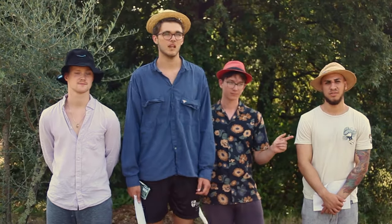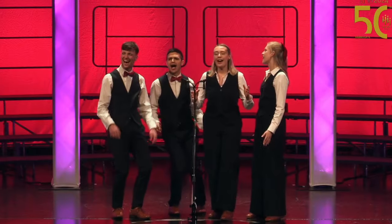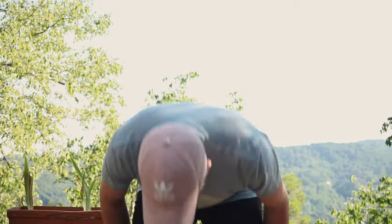These are four of my best friends, about to sing for one of the top barbershop quartets in the UK while we're on holiday in France. The only catch? None of them are musicians. So let's meet the singers in question.